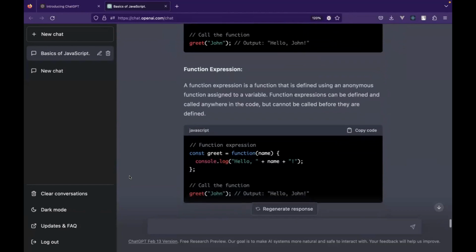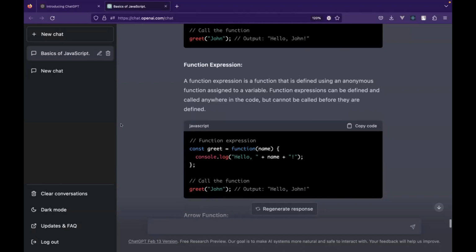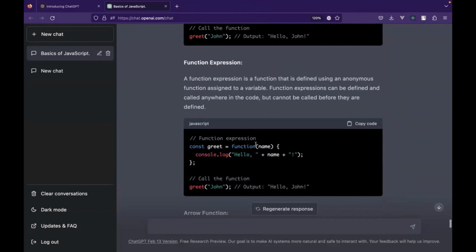And next you can have this function expression, this function declared in the form of an expression. So what is happening here is you are declaring a function which is somewhat similar to this one, function greet name, but you do not give the name of a function. You just instantiate it as an object.